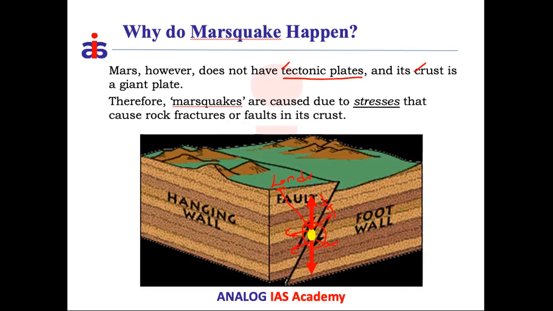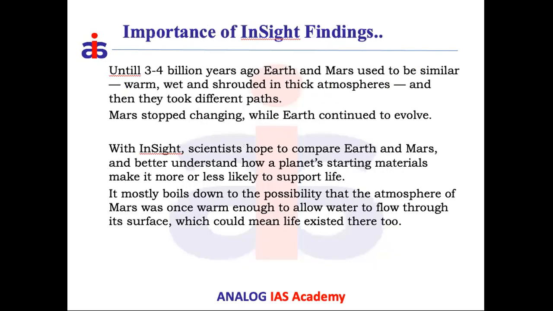Next, what are the findings? What is NASA's aim through this InSight lander? The point here is that the scientists are puzzled to know the origin of Earth, the origin of the total solar system. So in finding answers for the origin of the solar system or galaxy, the origin of the total Earth, and the evolution of the Earth, the atmosphere and all the phenomena, it is trying to find different answers.